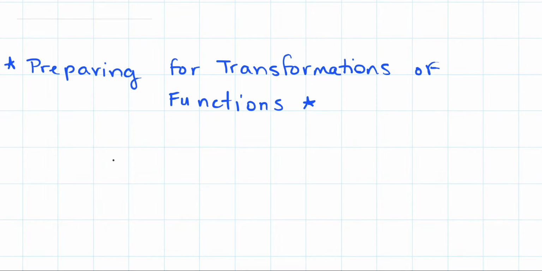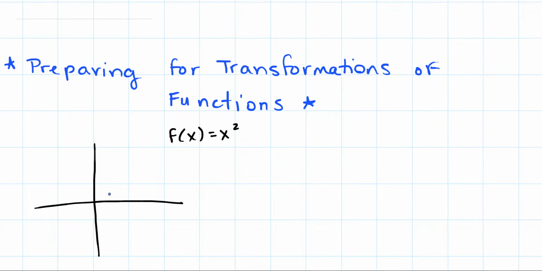So this week in pre-calculus, we're going to learn about 8 important functions, and we're going to learn how to transform them. For example, we're going to learn about the function x squared, which is pictured here in the graph. It looks something like this. And what we're going to do is we're going to shift the graph. We might move it to the right 3 units.